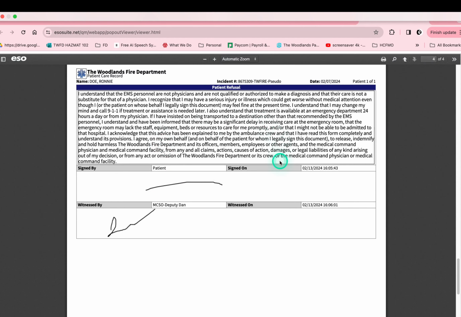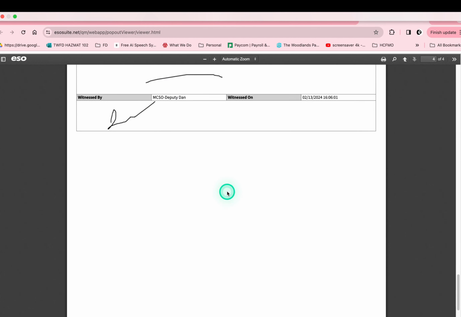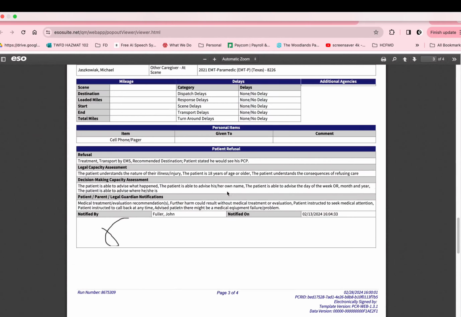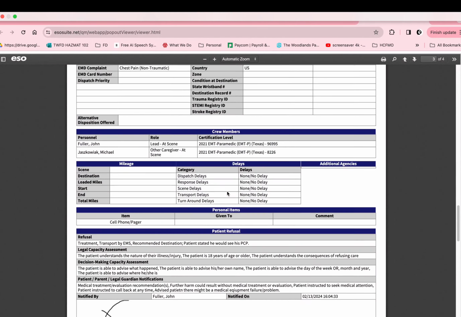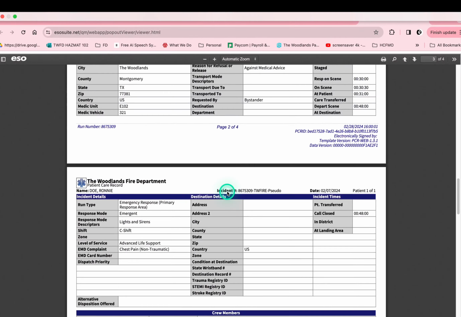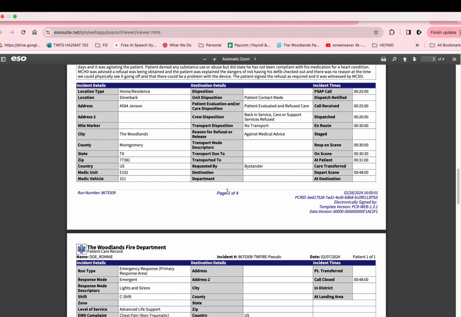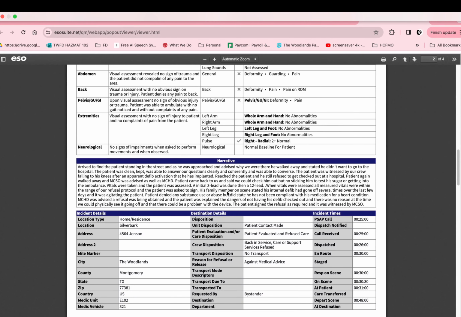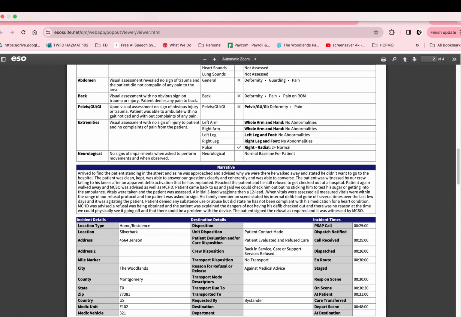So again, all this stuff signed by the patient here, witnessed by the deputy, get what we can. Get these to be as thorough as possible. So with that, some of the main takeaways with this is fill these out the best you can. And remember that anytime we do this patient care, you get a report back, or you get a PCR or EHR, whatever you want to call it, get it back from QA/QI member.